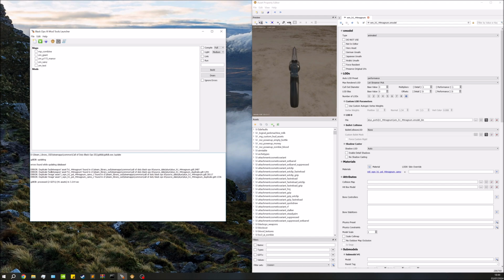You can see we have duplicate bullet weapon. We have two of them because that is each instance of it. You can see we have asset, then the asset name, and it says found in, and then the GDT location that this instance of it is stored in. So all I'm going to do is grab the asset name by double clicking on that, and copy it, nice and easy.